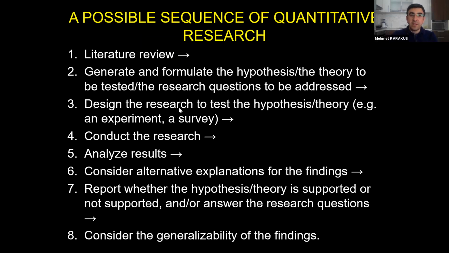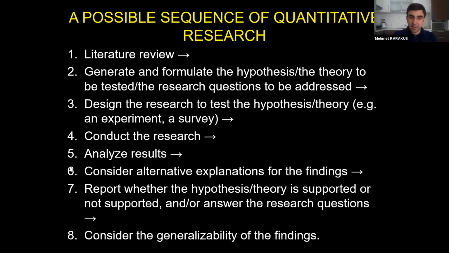How do we design the research to test the hypothesis? We need to select the most suitable design, the most suitable methodology or approach to test our hypothesis. It might be an experiment, might be a survey, or might be a qualitative study. Then, as soon as we decide all those items, we can conduct our research. After collecting the data, we can analyze our results, and then we can consider alternative explanations for the findings.